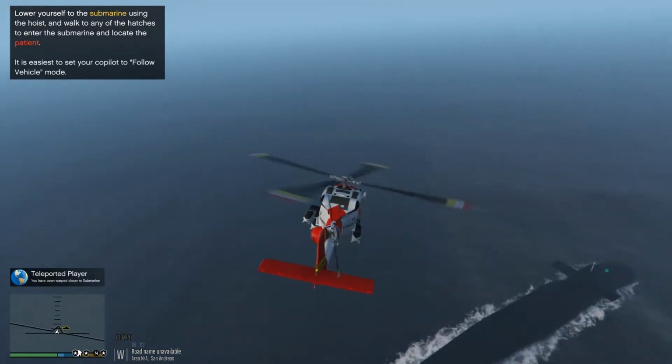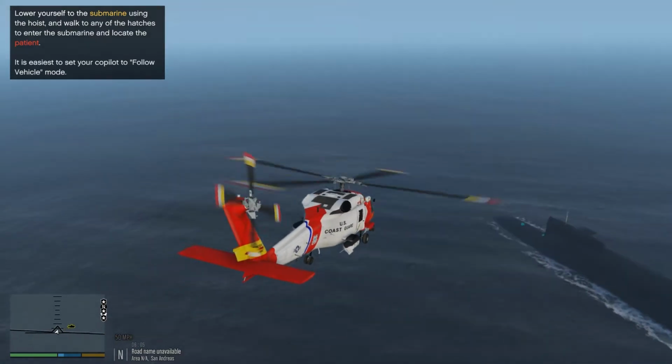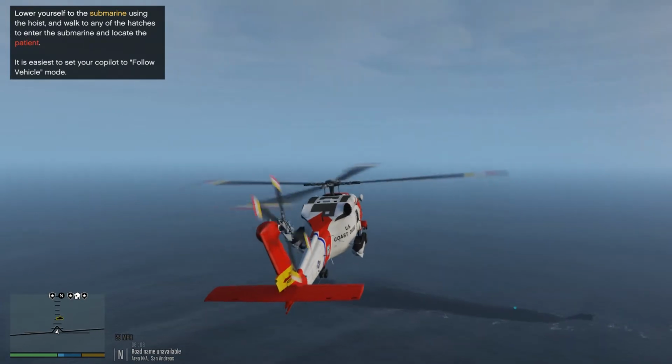Lower yourself to the submarine using a hoist and walk to any of the hatches to enter the submarine located in the patient. It is easy to set your co-pilot to follow the vehicle.